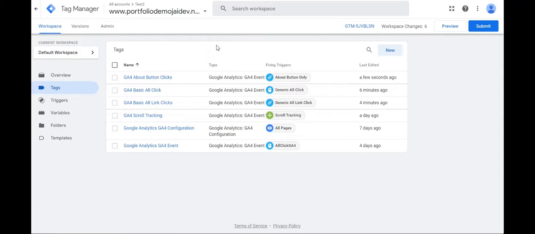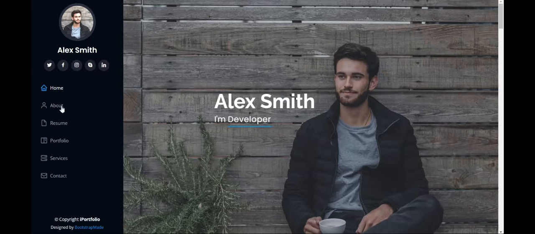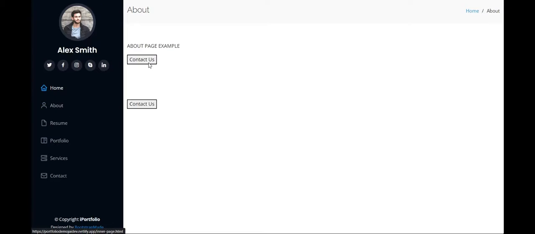Now you might notice, if I just go back to my website now, that when I go to the about page, there are two contact us buttons. Now how would I track which button is being clicked? Because previously we saw for the about page we had set a condition that form text must equal about, but if we do the same for this one, both the form text would be contact us. And if you go to find some other variables to segregate between these two, you might not find any separate variables.